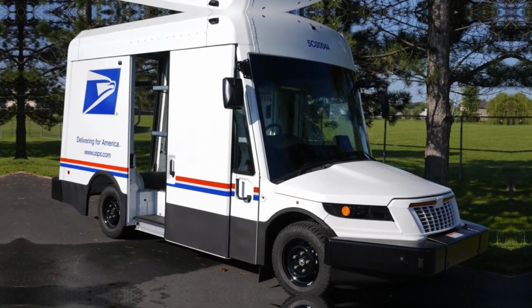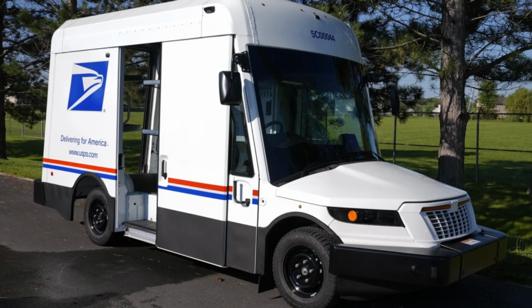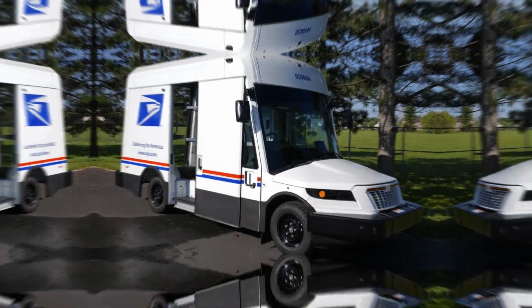If you've ever been in a car without air conditioning, you can imagine how welcome this feature is for workers, especially in the hotter regions of the US. But what's really catching attention is the size and interior space. Unlike the old trucks, the NGDVs allow even taller drivers to stand up and move around freely in the cabin. This means more comfort for those who have to deal with hundreds of packages each day.